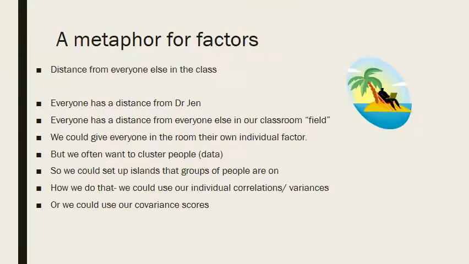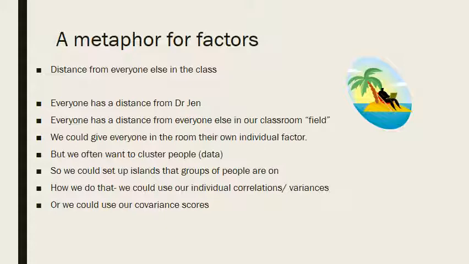One way to help understand this is with a metaphor. Imagine that you're in the classroom, in my class, or any classroom if you haven't been in my class. Everybody in the room has a certain distance from the instructor, from Dr. Jen, right? And everyone in the class has a certain distance from everybody else in the room, or the field of data, from where they're sitting. And we could give everyone in the room their own individual factor.